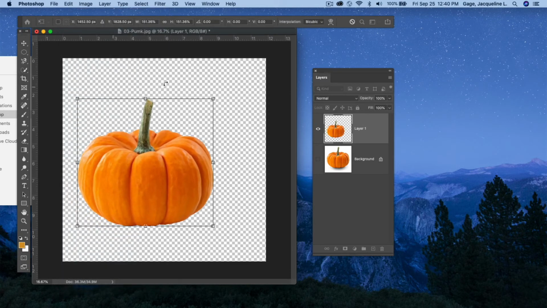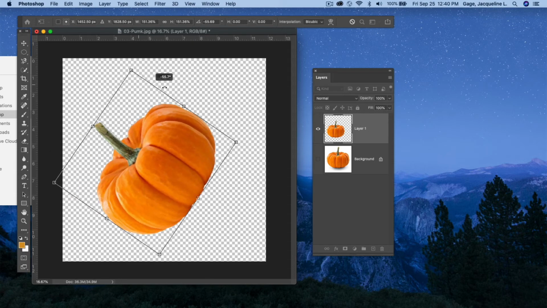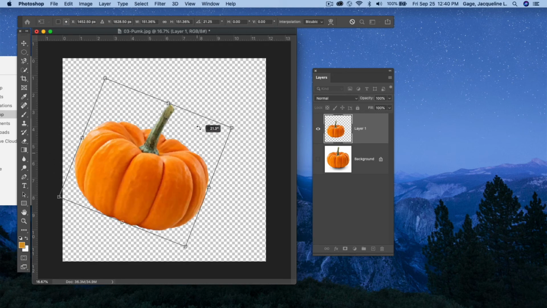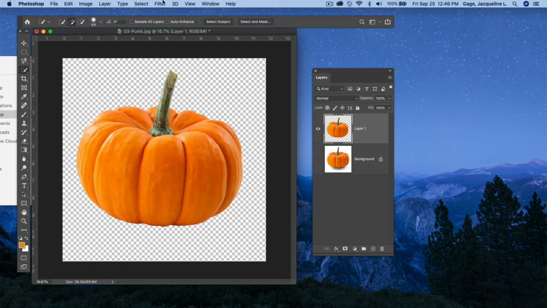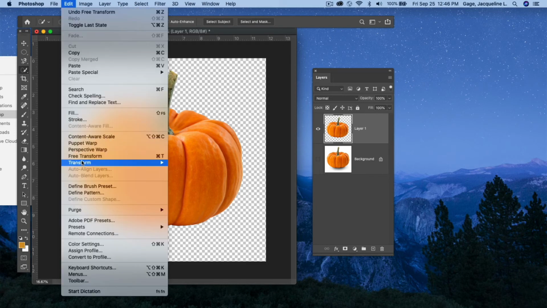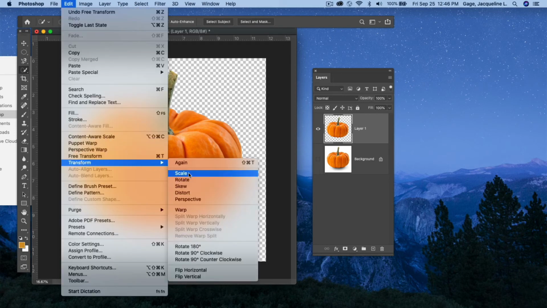What's nice about the Free Transform, I can also go to a corner and I can rotate it, okay, which is really nice. Gives you a lot of options. Again, with the other option under Edit, Transform, you actually have to select Scale, or these other commands do them individually, unlike the Free Transform where you basically can do all these, but I'll go ahead and do Scale.